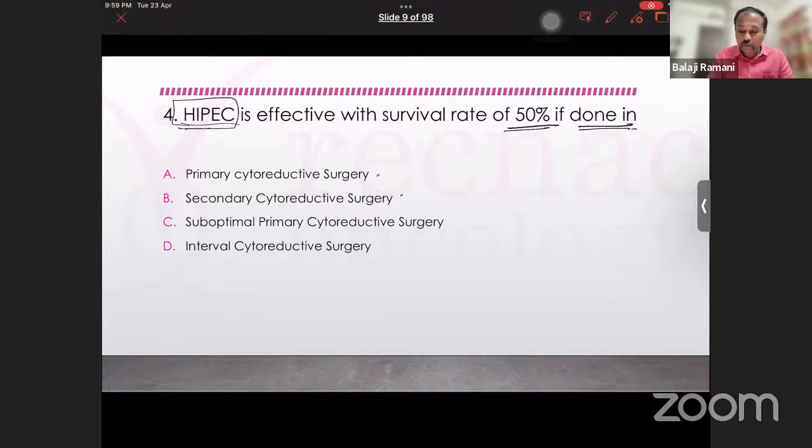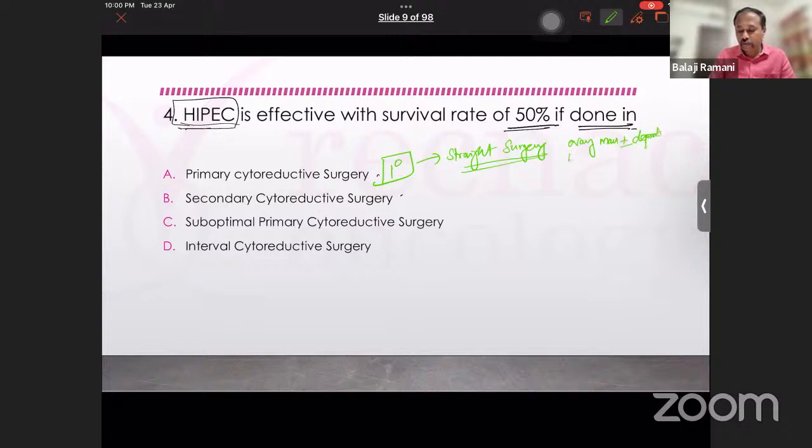Now, whenever we talk about this term cytoreduction, these are some terms that you have to understand. So what do you mean by primary cytoreduction? Primary cytoreduction is what we in oncology or non-oncology parlance call straight surgery. So the patient comes with an ovarian mass, plus or minus other things, deposits might be there, everything might be there.